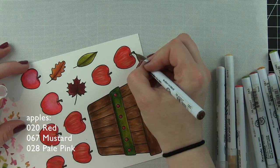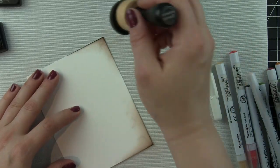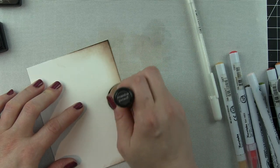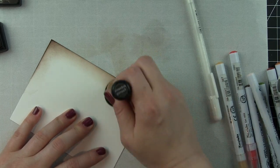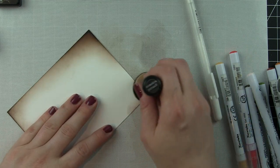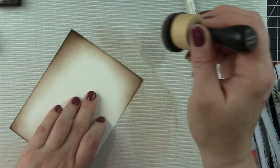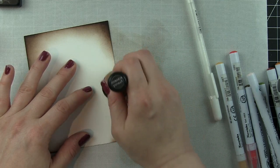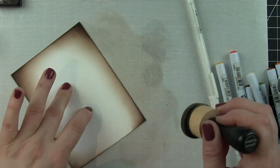I have a piece of Neenah Smooth White cardstock trimmed to four inches by five and a quarter inches, and I'm going to take ground espresso ink and ink up the edges — almost a sepia tone type look. I want the center of my panel to basically stay white; it's going to be mostly covered up, but I wanted the edges to be a nice deep dark brown. This is a fall-themed love-you type of card, and for the background I wanted something simple that would help highlight these beautiful bushel and a peck images, keeping the ink darkest around the corners and edges, lightening as I get to the center.